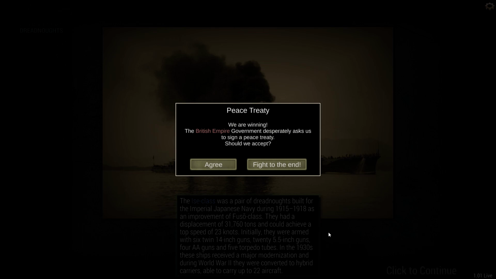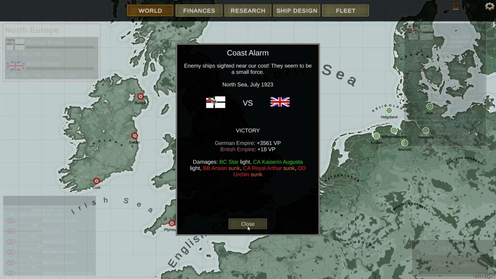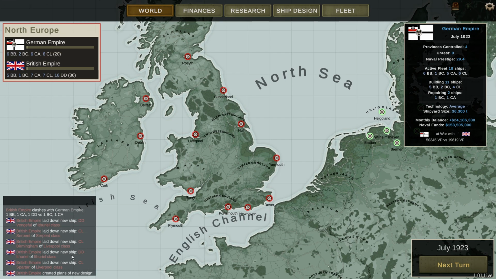Once more, it appears that the British have contacted the German government looking for a peace treaty. They're asking our opinion, and the Imperial German Navy says no, fight to the end. And let's just advance one turn and find out if our government agrees. Oh wait, did not see this.